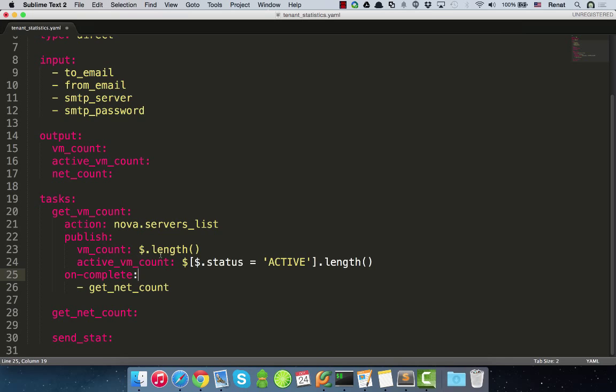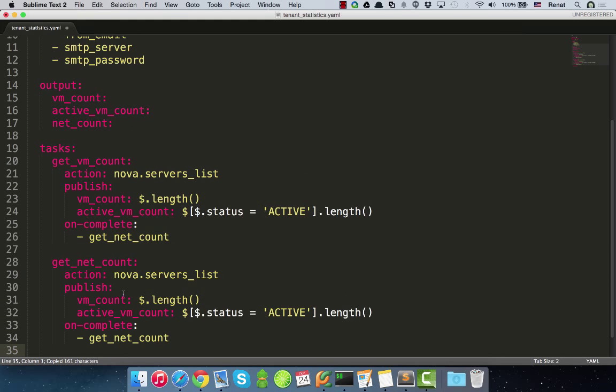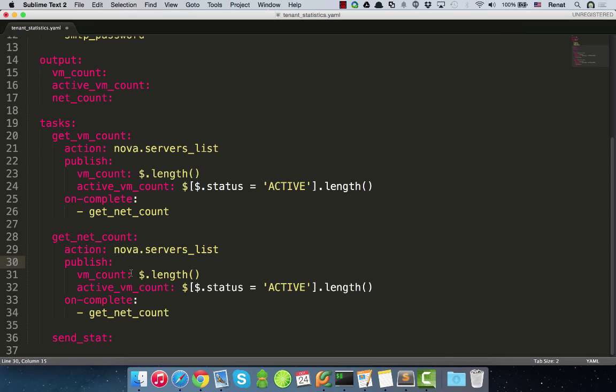Let's go to the next task, get net count, and mostly we can use what we already did for get VM count. So the action will be neutron list networks, which is a little bit funny because here the action name ends with list and here the action name starts with list, but that's how these services are designed.